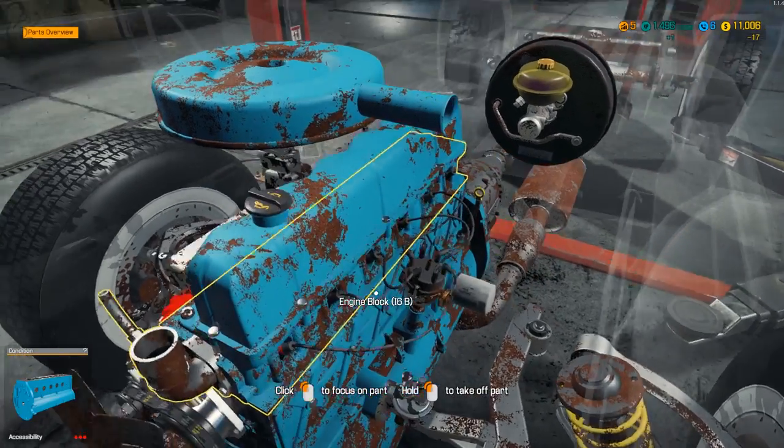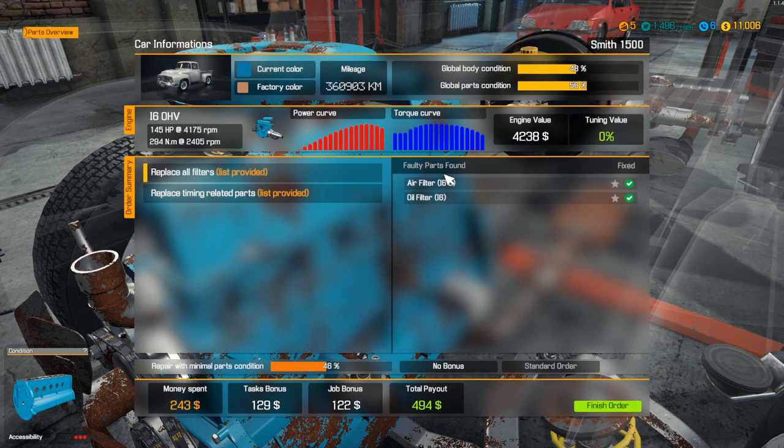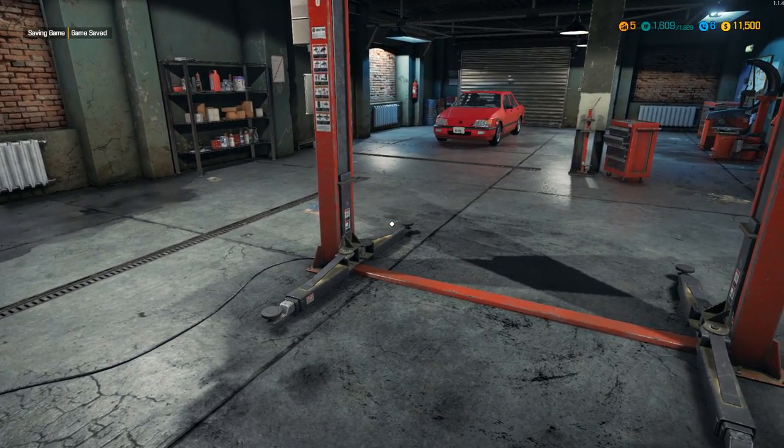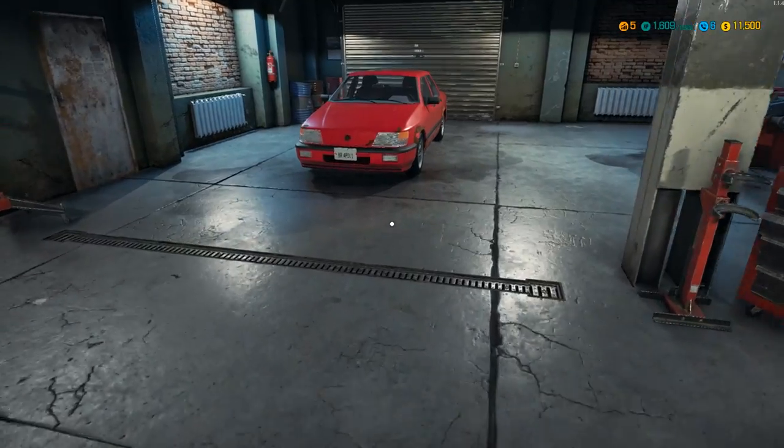Glug, glug. Car status is all ticked, $494. Ka-ching! And we have nearly leveled up. We need another 220 XP.